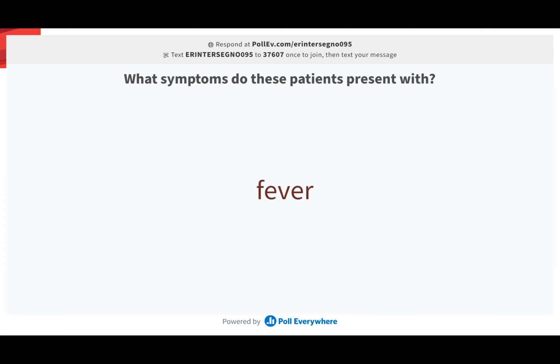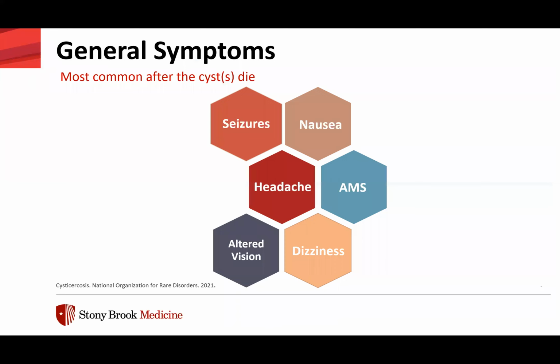Awesome. So main symptoms that we really might be seeing, generally, it's highly variable and very nonspecific. And really it does depend on the number, location, size, and stage of the parasite. But really main symptoms to think about are going to be seizures. So like I talked about before, a lot of patients will be asymptomatic, but it is estimated if patients are symptomatic, up to like 40 to 60% of these patients will have seizures.